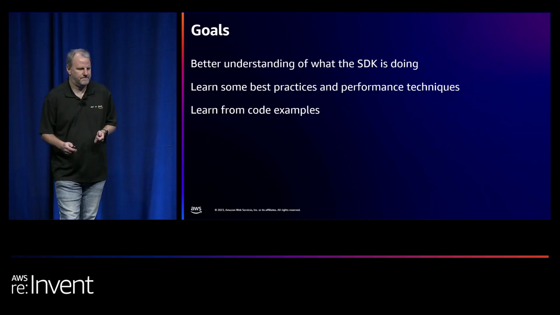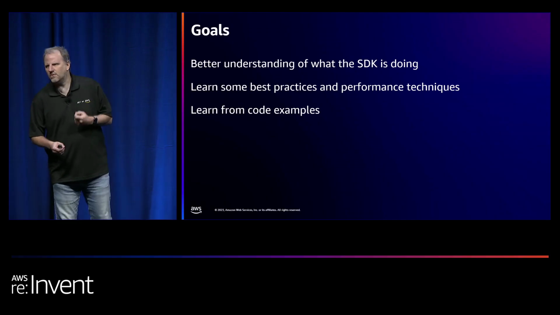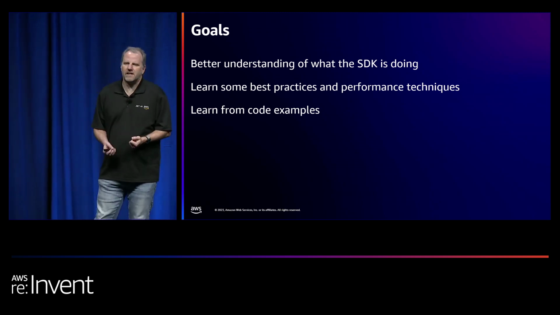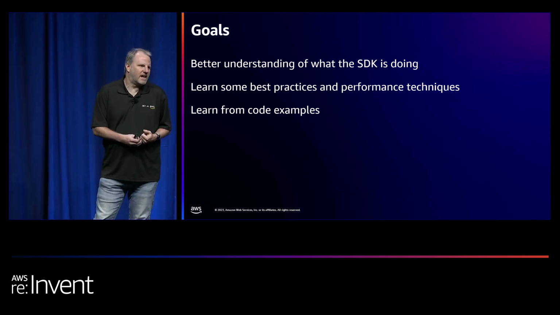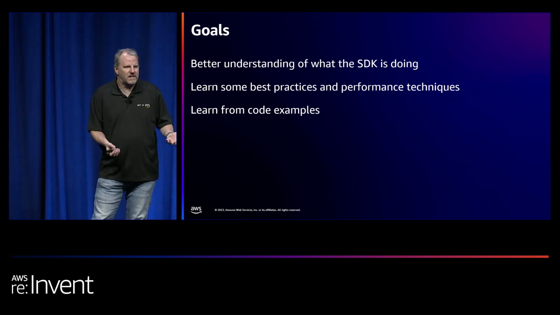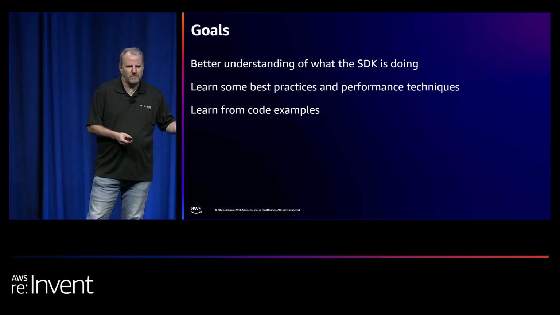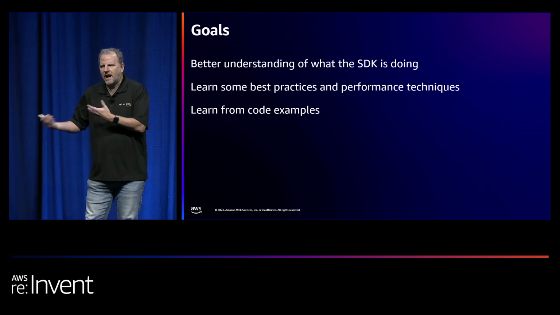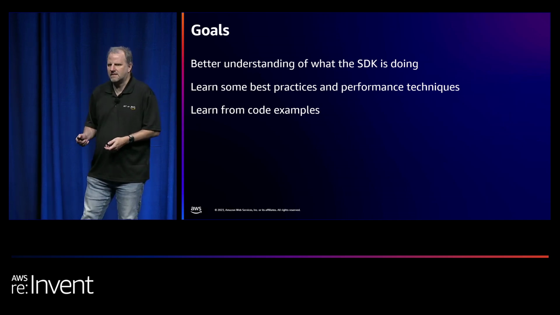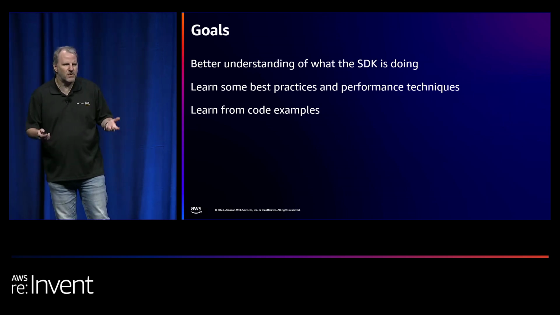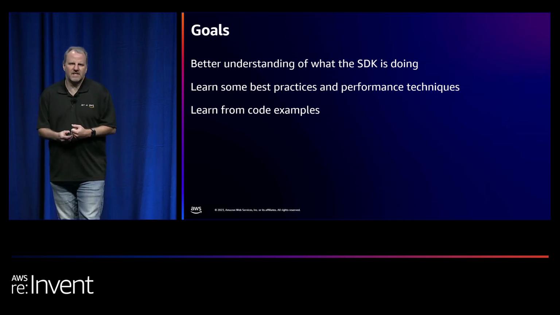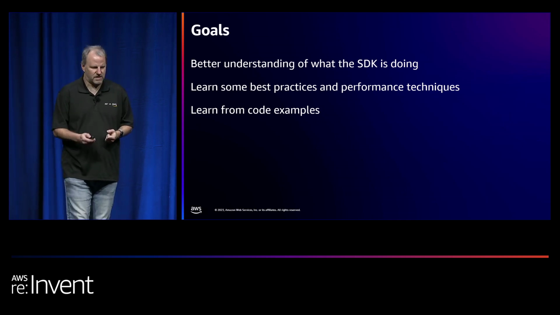Today we're going to talk about how you can get the performance you need with the .NET SDK. So my goal for you all today is to give you a better understanding of what the SDK is doing. And then you can have that information to decide if you like that default behavior or how you can customize it to meet your needs. So hopefully all of you are going to be able to go back home and take some of these techniques and use it in your applications.